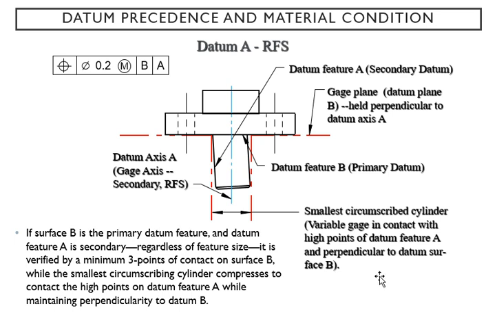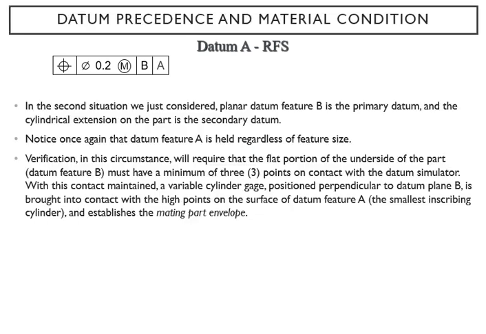Anyway, your smallest circumscribed cylinder. There are two things going on. One is an inscribed, the other one is a circumscribed. Inscribed is inside, circumscribed is outside. So make sure you pay attention to these differences. Now don't go so fast like I do when you're studying for the first time. Go slow, okay? Alright, then let's get into the explanation of this control frame.